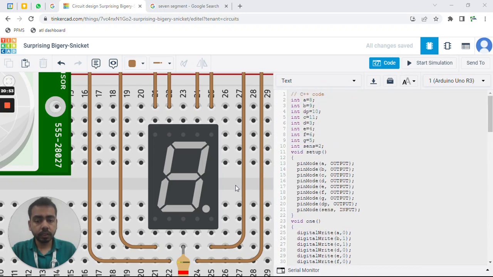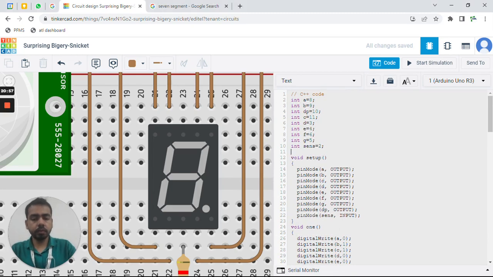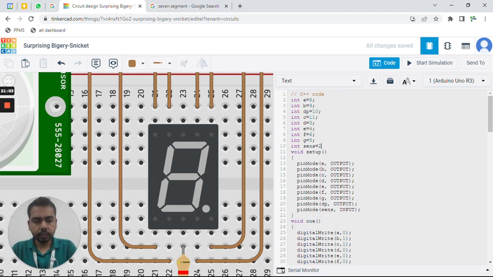Let's suppose if I want to count the incident, then I am going to make a variable. One is the state: integer state. Let's suppose initially our sensor state is low, or we can say 0.